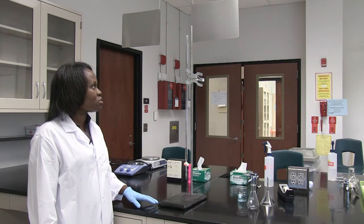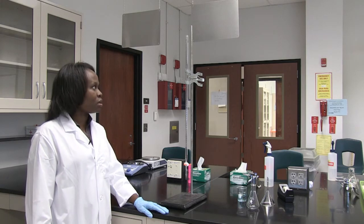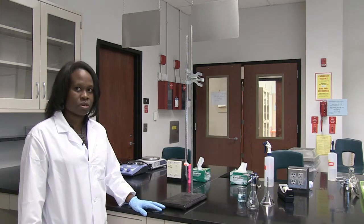As part of your first lab, you're going to be doing basic measurements, and you're going to be using some basic lab equipment to test the accuracy of certain glassware. So I'm just going to introduce you to certain techniques and to the use of certain instrumentation that will help you do this lab as accurately as possible. So first, I'm going to introduce you to how to use a burette.